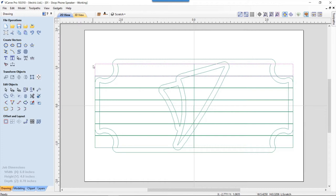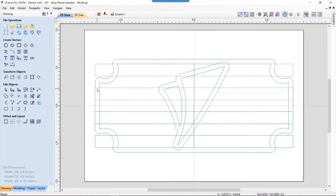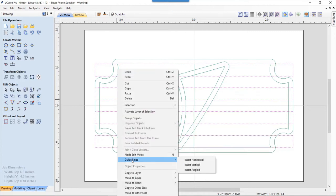It's perfect. So now what we want to do is delete all the ones that we want to stay as the blue grill. So this second one we're going to delete. This one we're going to delete. This one we're going to delete. And so we have negative space, negative space, negative space, negative space. That's perfect. So now we're going to take this line here. Oh, first of all, we need to group these guys up because we want to do this all in one operation. So let's group them. Right click, and we're going to go down and group those together.